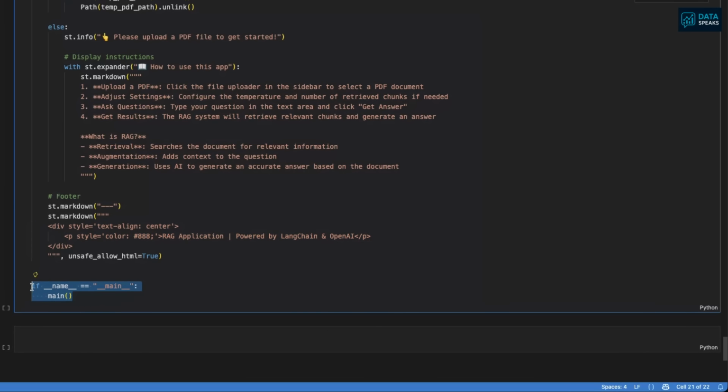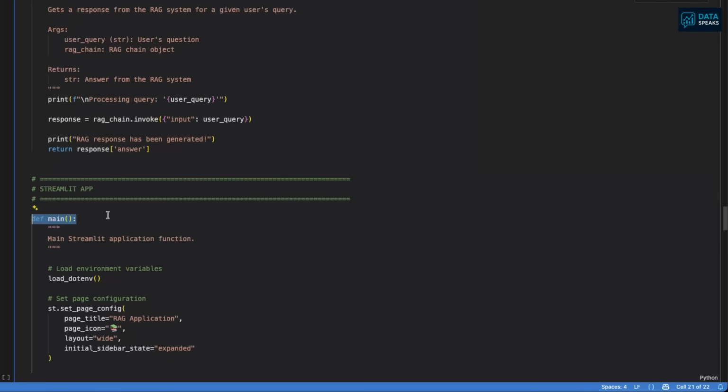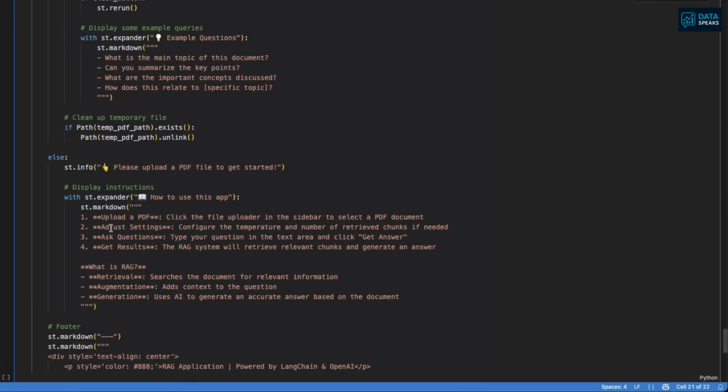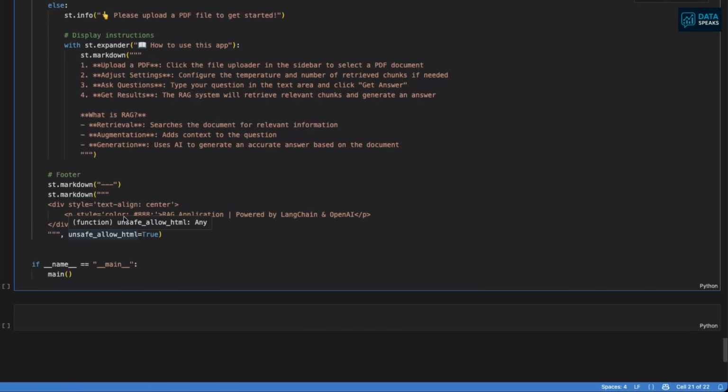After all of these things are defined, we'll call if name equals main, because we simply say, hey, if that is the local execution, then go ahead and execute the function main. So that is the idea, the overall script, a quick walkthrough of the Streamlit web application. It's the same as all the functions that we had defined earlier. The only addition is how we want to interact with the Streamlit web application.